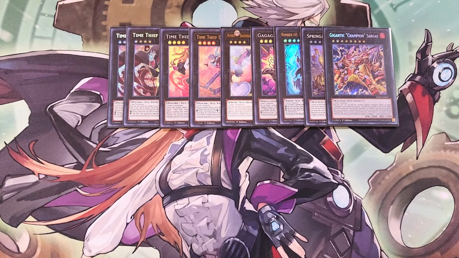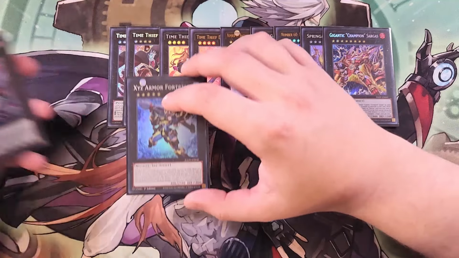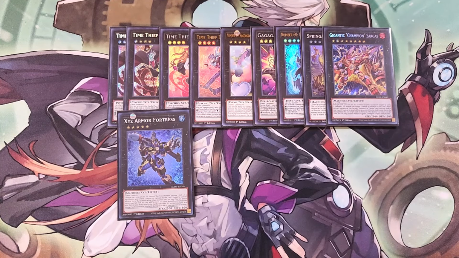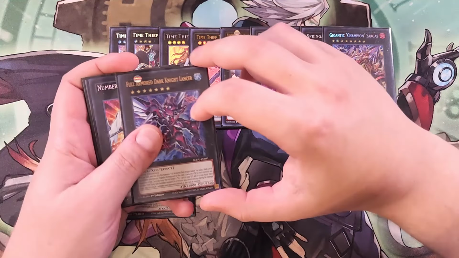And then for the Armored XZ cards, we're going to start off with Fortress. Fortress is the only other card you need besides Dark Knight Lancer in this deck, as this card searches out your Armored XZ cards from the deck, but you cannot use this card as a material if it has materials under this card, so it's really important that you do not have XZ materials under this card when you summon it out, or after you activate its effect, so you can step into your copy of Dark Knight Lancer.